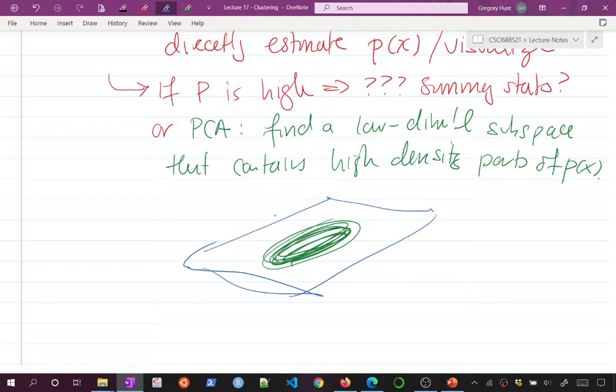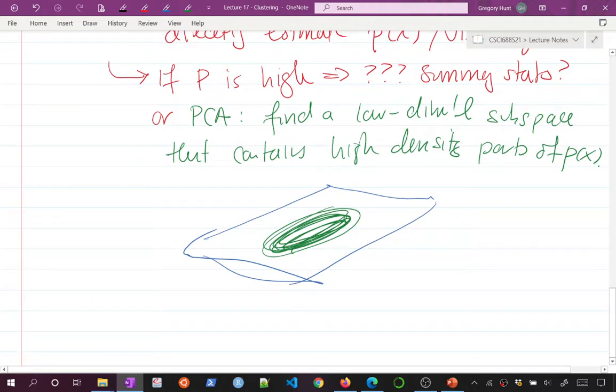Really, they're densely packed throughout a 2-dimensional space. So if I want to summarize my density function, p of x, I could find the subspace that captures the main contours of that density. So that's definitely one way of doing this.